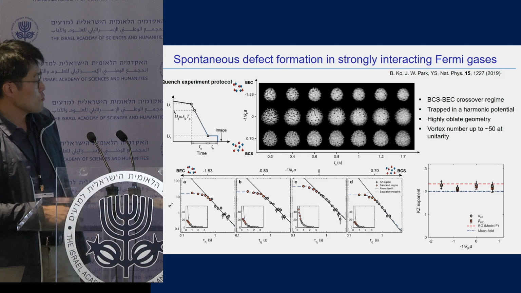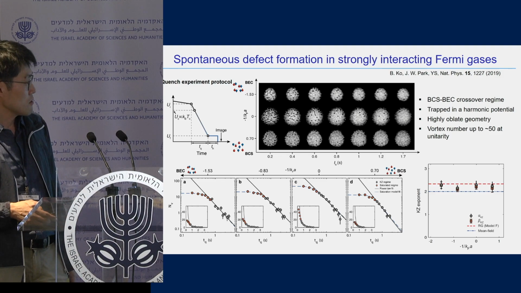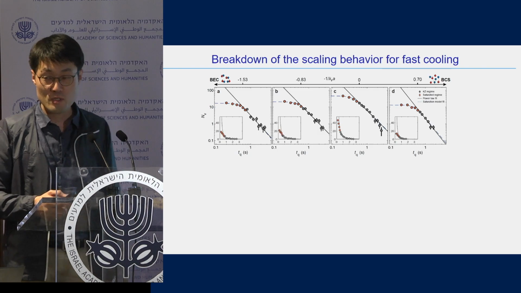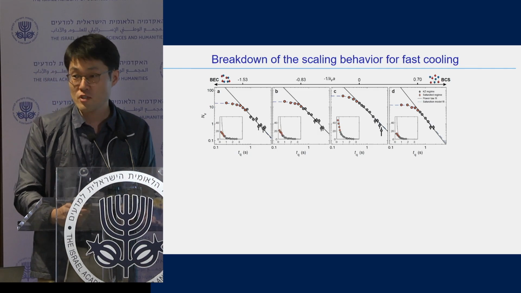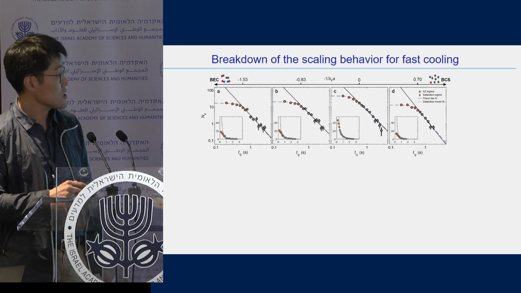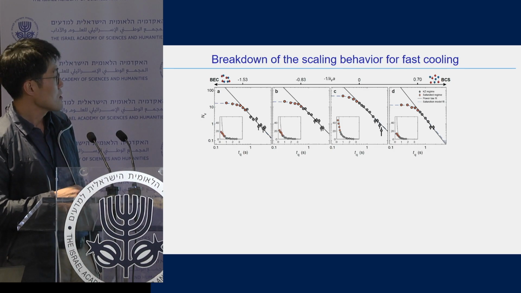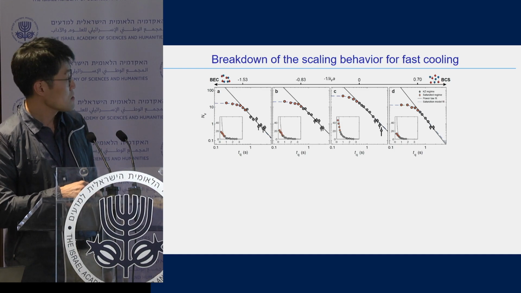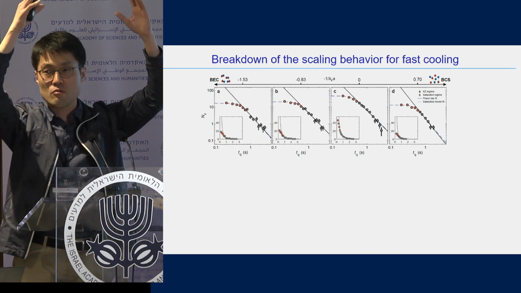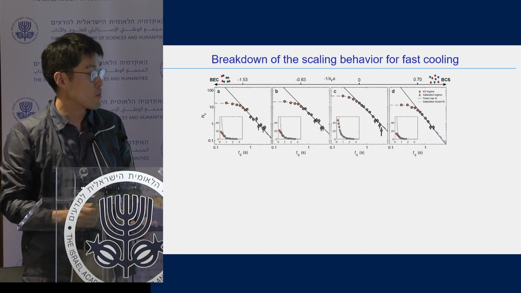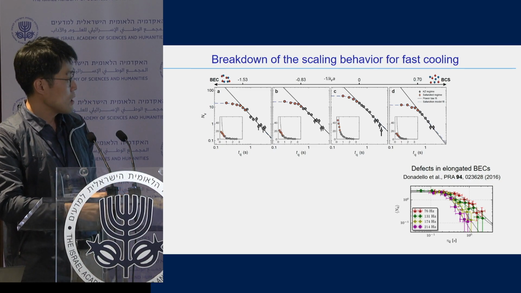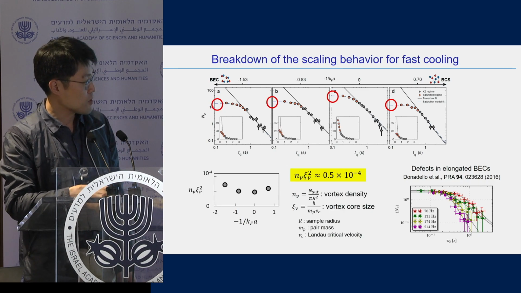And this is what we have. For slow quench regimes, we have some type of scaling behavior, and we found that the scaling exponent is pretty much conserved over this crossover regime. So it's demonstrating the universality of the Kibble-Zurek mechanism. But we also observed some effect beyond the Kibble-Zurek mechanism in this system. As you can see here, for fast quench, for short quench time, the defect number is saturated. Of course, with too fast a quench, maybe during the formation the defects would be annihilated while the superfluid order parameter is forming. But what is the real mechanism behind that? We don't know yet. But it was previously observed in BEC type experiments before.